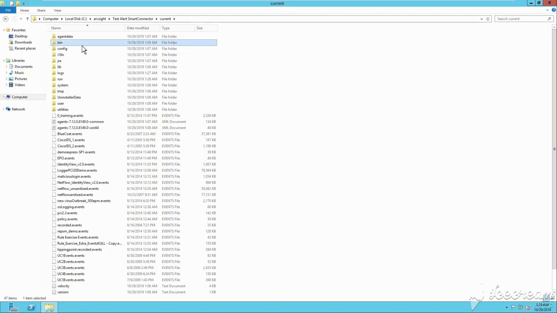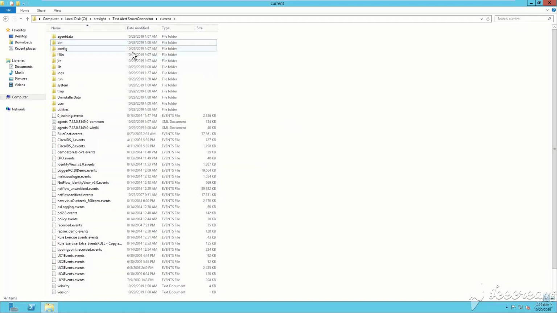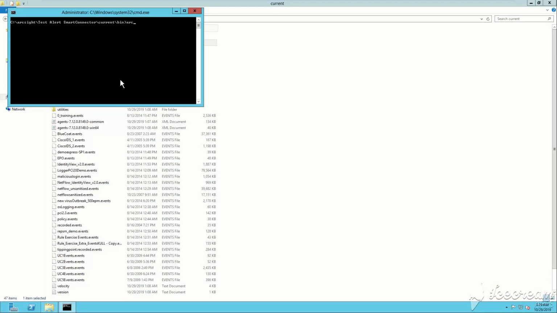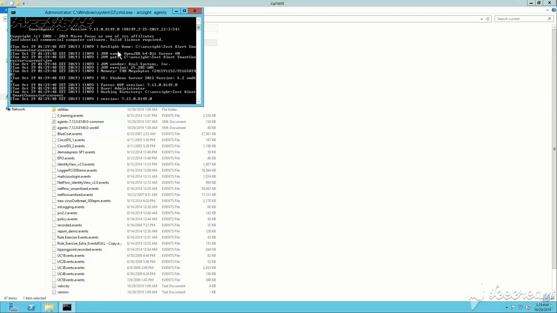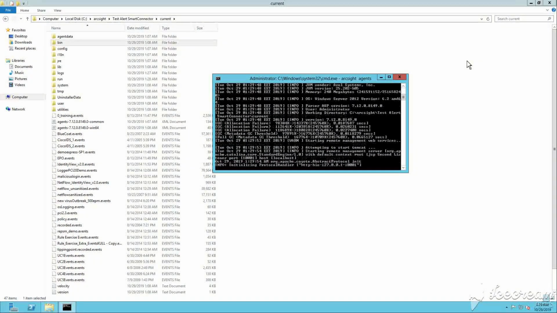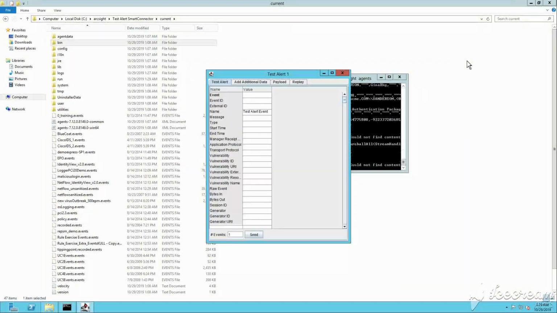When you go under Current, make sure that you put under this location your Test Alert replay files. And now as a last step, we want to start our smart connector. So make sure that you press Shift, right click, and then say Command Prompt. With just a right click, you're not going to be able to see the open command prompt. So that's why I'm telling you just to look for the Shift button on your keyboard, right click, and then say ArcSight Agents when the command prompt window has opened.